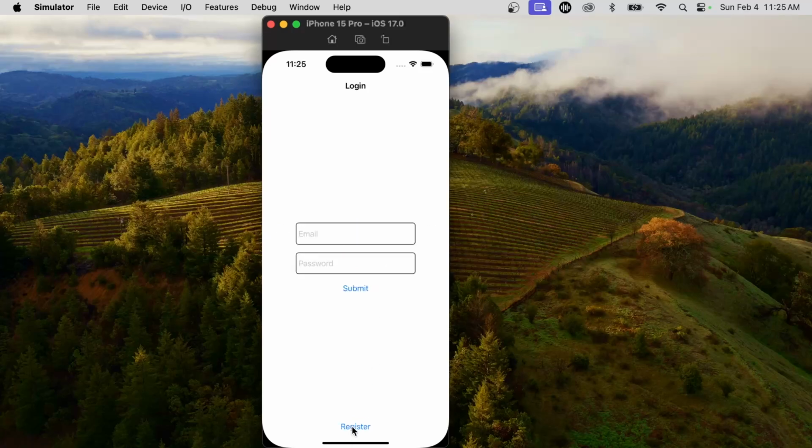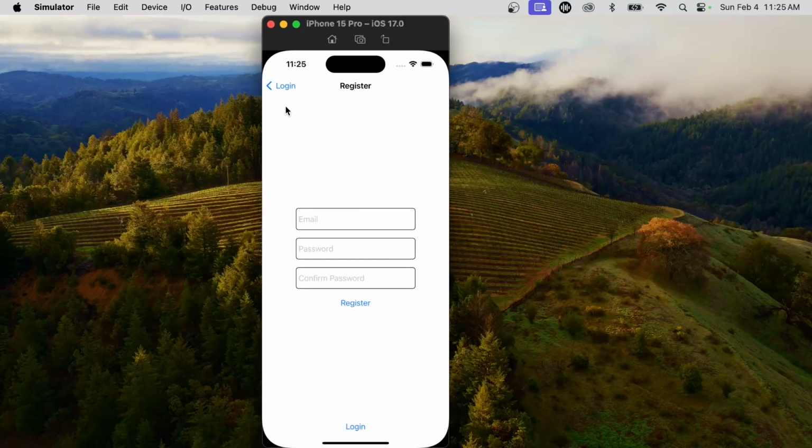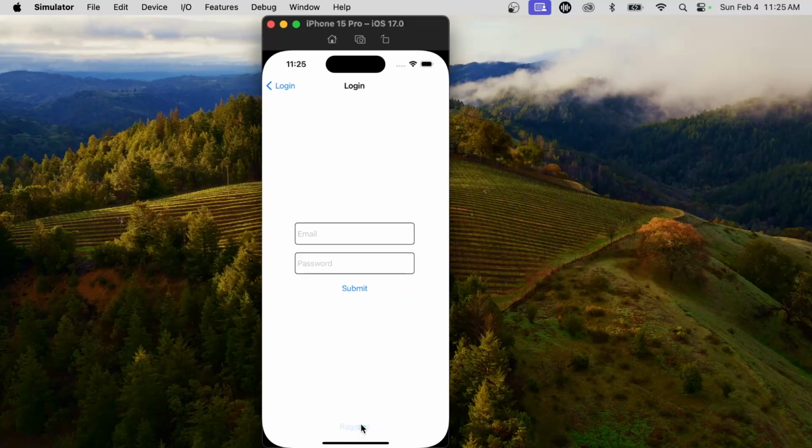We can log out. We can register. If we click on register, we can hit the registration screen. We can register. We can go back to the login using this method, or we can click back to go backwards, back to the login screen. Navigation is a little wonky sometimes in SwiftUI. That's why you see if you go to register, then log in again, then register, log in. We might fix this here, but for the most part, we're not gonna delve too much in the navigation, just because the point of this video is for the auth. So without further ado, let's just get right into it.